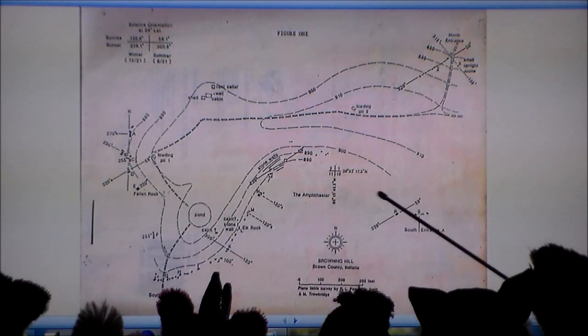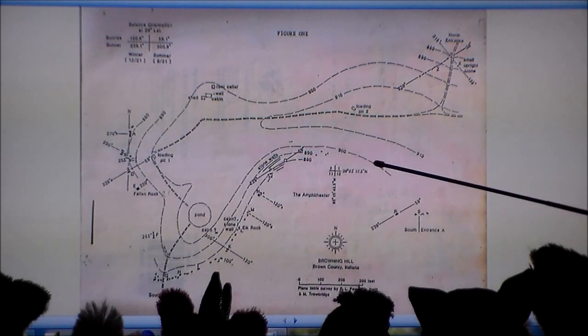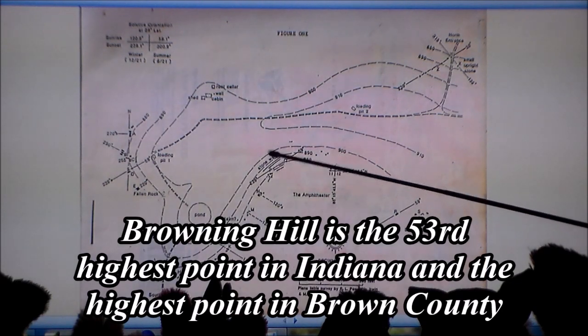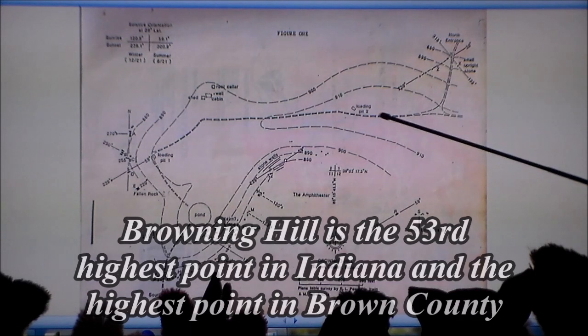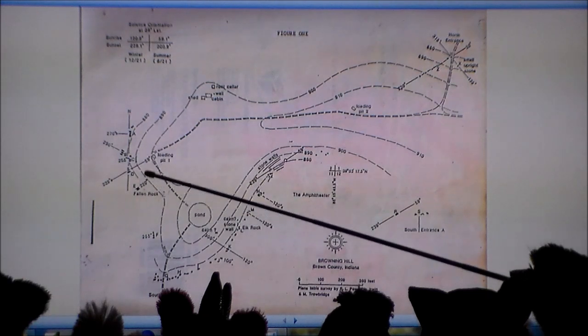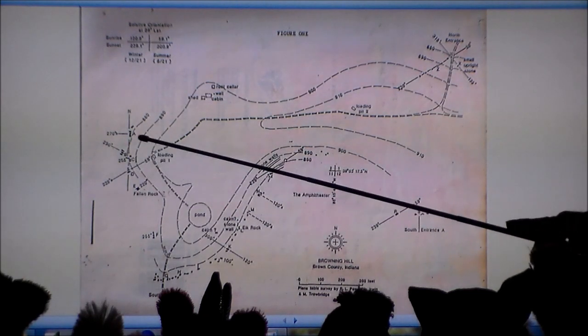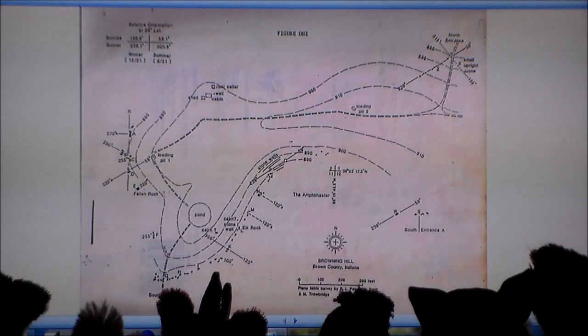Here's the amphitheater, which is about 500 feet across. The entire hill is 48 feet tall, give or take a couple of feet. When you're standing down in the amphitheater, you can look up and actually see the composite of Browning Hill right here. This is the well, and this is what they call a root cellar, but there's no way you could ever store roots in there. This is what they call the northern path, and this is the south path to the pond. You'll notice different rock arrangements in here — these are alignment stones. They lay parallel to each other and look totally purposefully placed.